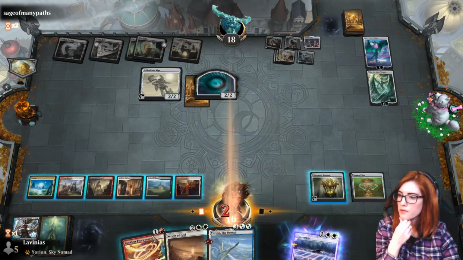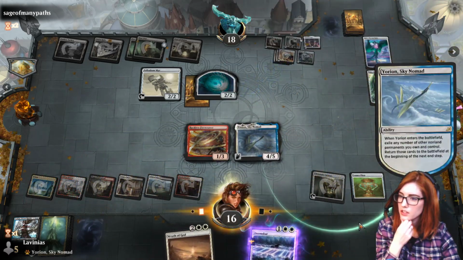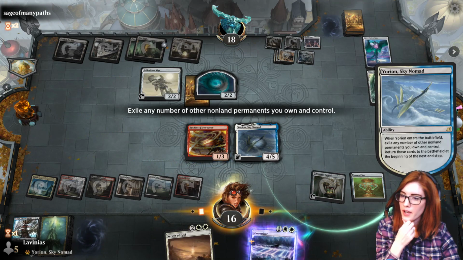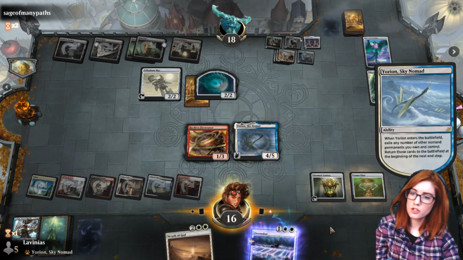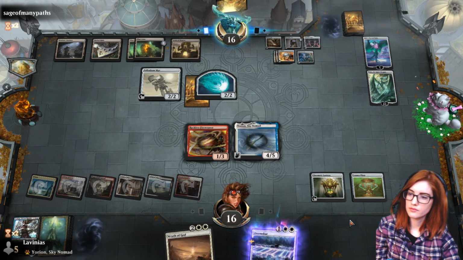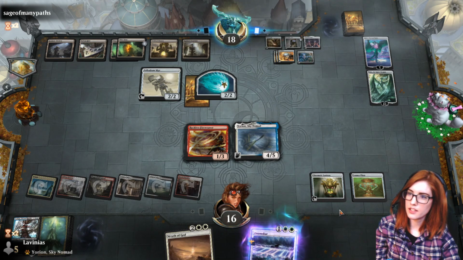I may as well have some fun, though. I'm going to die. I'm going to go out my way. I don't think it really matters to gain the 2 life at this point. So when you do that with Yorion, you actually miss the trigger on the Cosmos Elixir, which is kind of sad. But then it would be optimal not to use the Cosmos Elixir in that scenario.